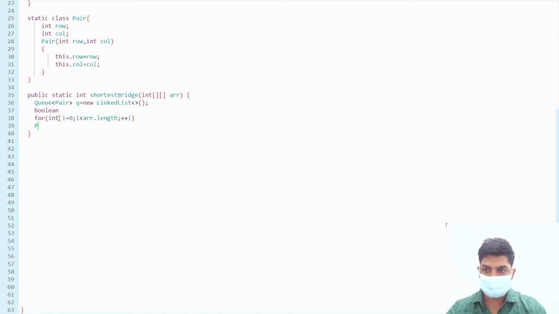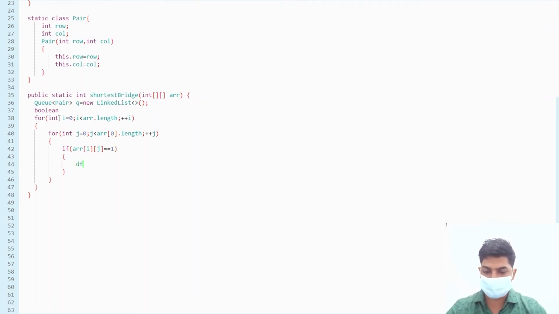Since we need to traverse the matrix, we will run two for loops. J less than array[0].length, j plus plus. We will check if array of I comma j is equal to 1, then it means it is a part of an island.